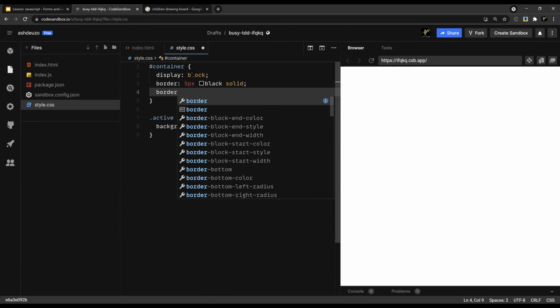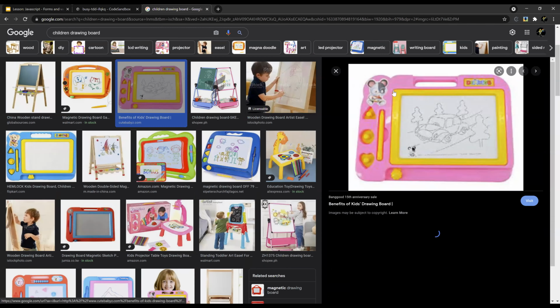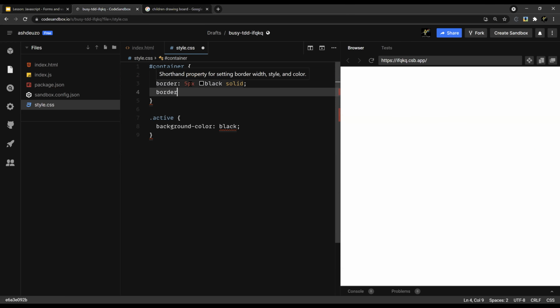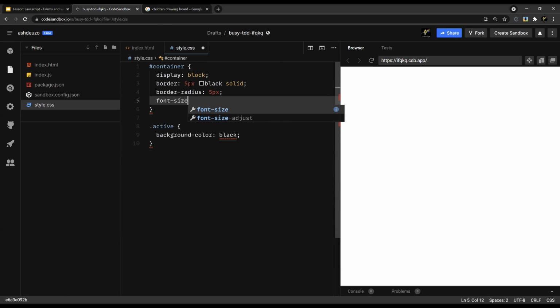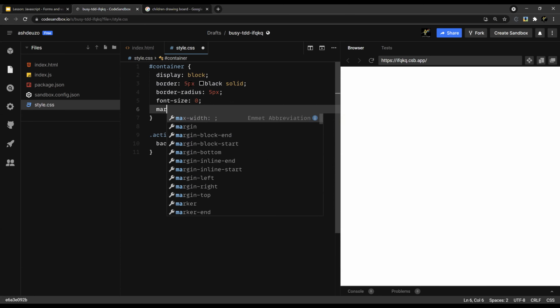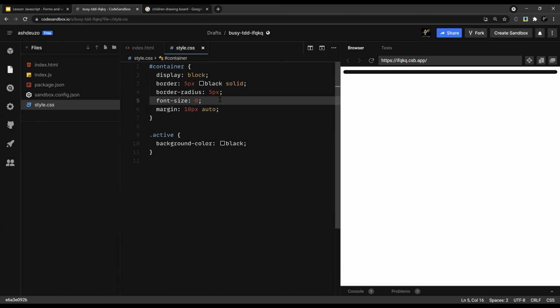And we'll give it a border radius because we want it to be slightly round, a little like this. So let's give it a border radius of 5 pixels, a font size of 0 because we're not going to be writing anything, and a small margin on the vertical sides. So that's basically all we're going to need for the CSS.